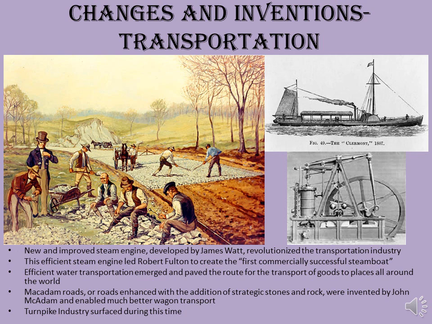It first started off as a method of draining deep mines, but as time went on, it was used to run boats, machines, and eventually railroads. The demand for coal greatly increased during the Industrial Revolution, as the use of the steam engine skyrocketed. This new and improved efficient steam engine, developed by James Watt, revolutionized the transportation industry and gave birth to new methods of transportation, as it led Robert Fulton to create the first commercially successful steamboat.